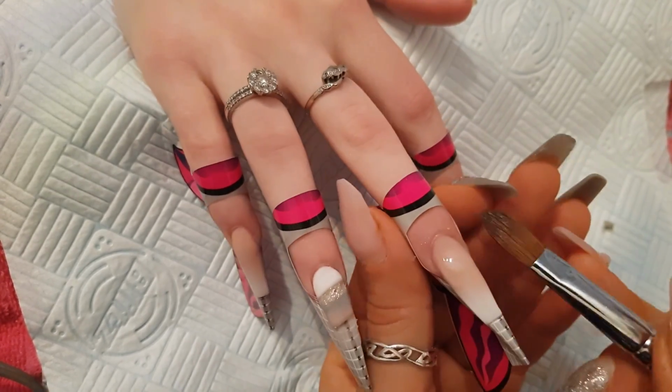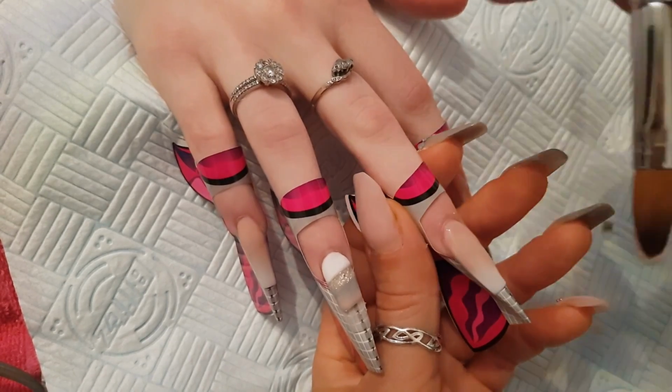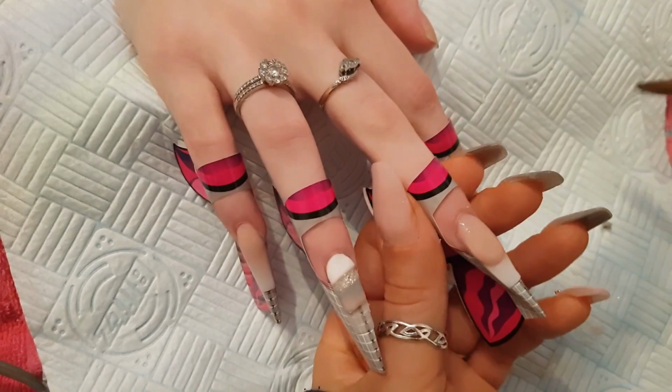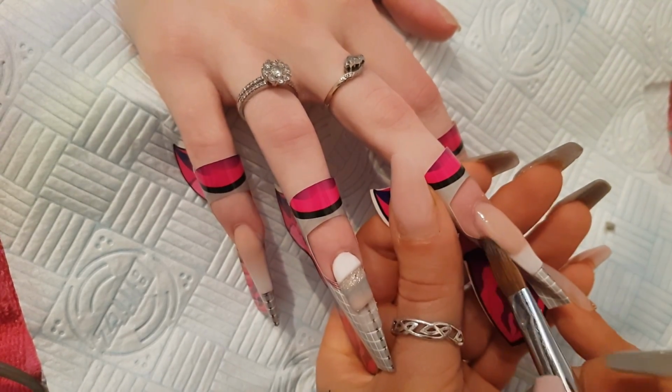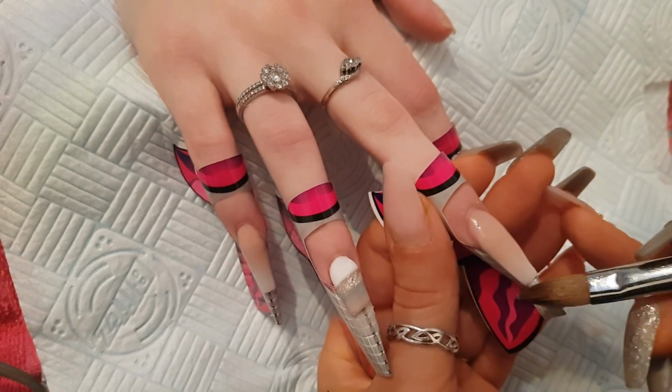So that went perfectly fine, and I've now gone in with my pink at the cuticle, and then I feathered that down, and once again I will cap it at the tip with my clear, because that's the way I do my ombres all the time.